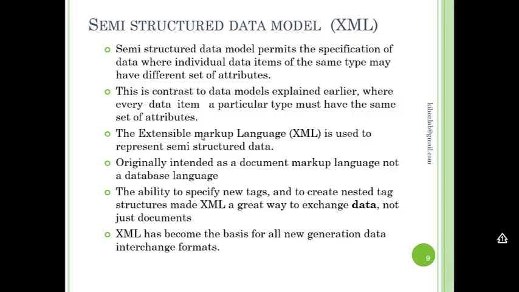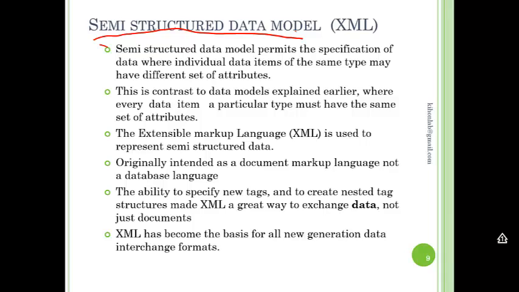Now the last model is the semi-structured data model, and its example is XML, extensible markup language. If you have a little bit of knowledge about HTML, hypertext markup language, there you can find fixed tags or predefined tags to represent the language.